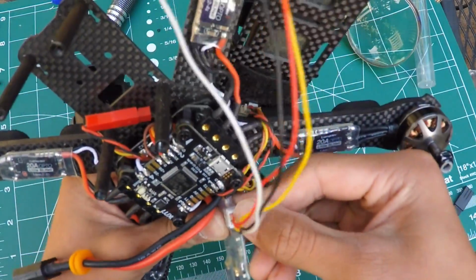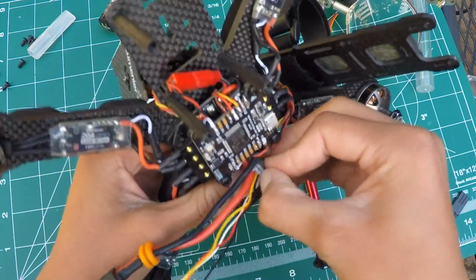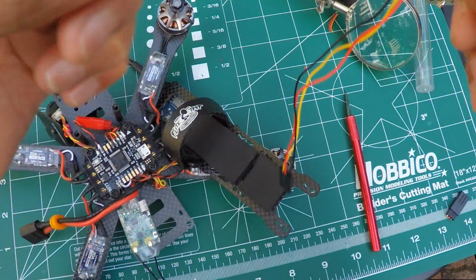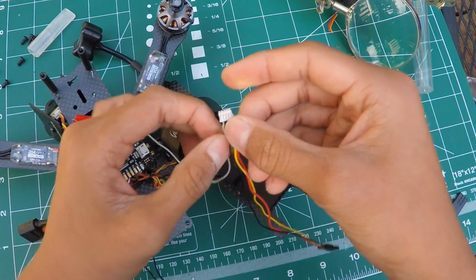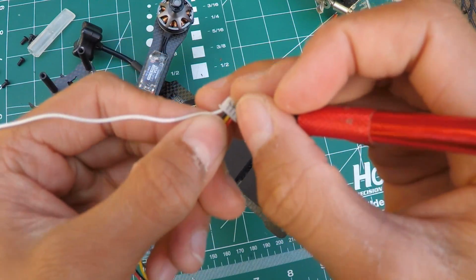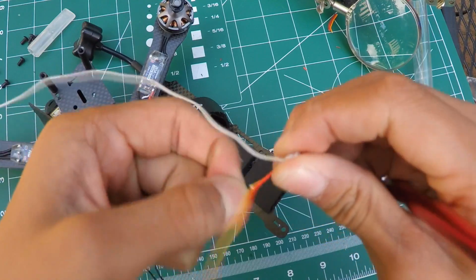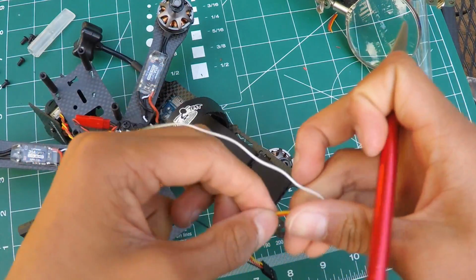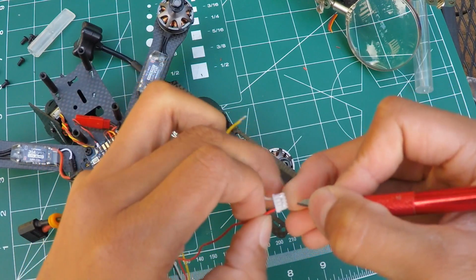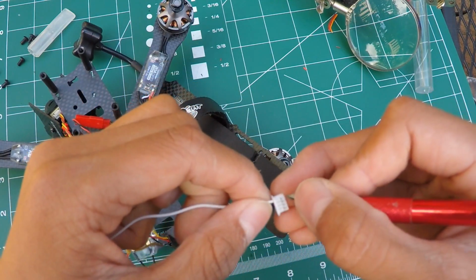And make sure it can go all the way in. You need to push it all the way in. But yeah, now take this wire out, and you want to use this wire right here, the white wire. And you want to remove these wires off. To do so, there's little slits, and you use an X-Acto knife and lift the tabs up, and there goes the wires. So like so.